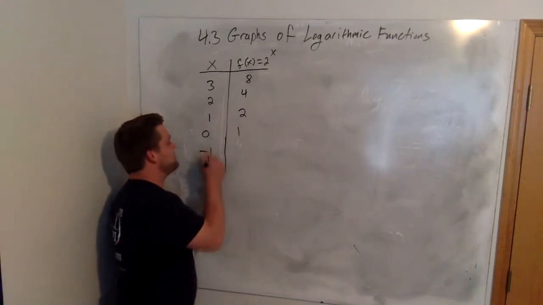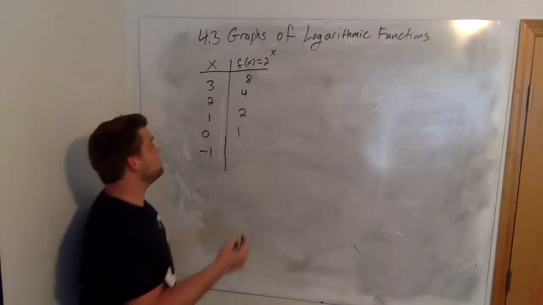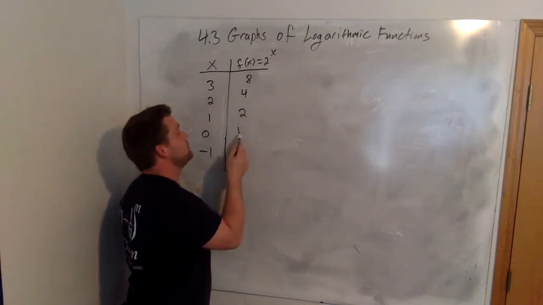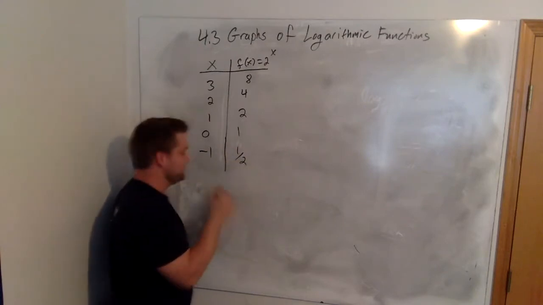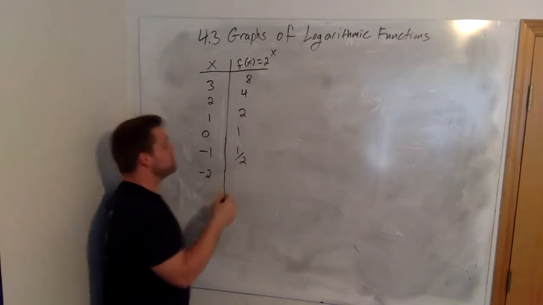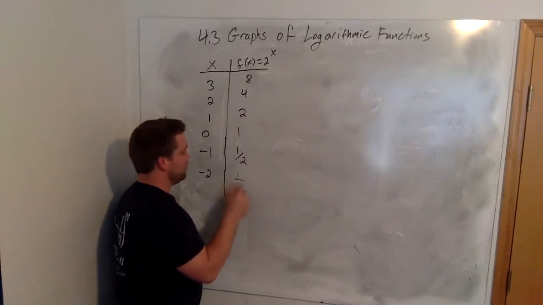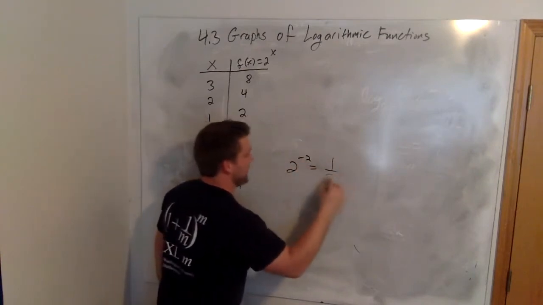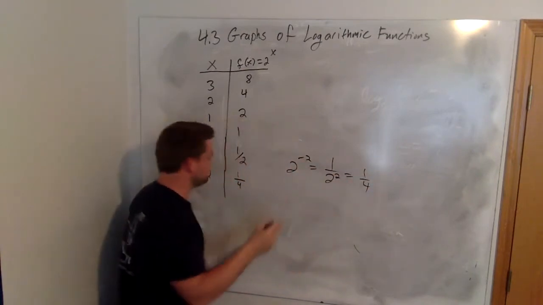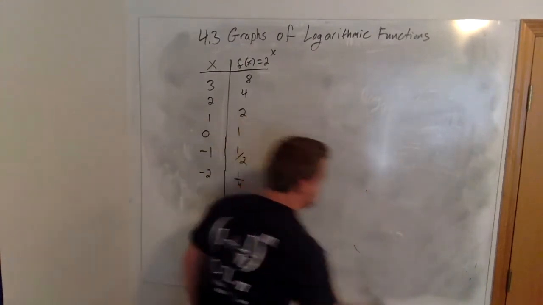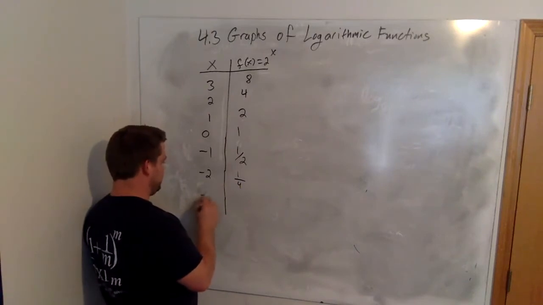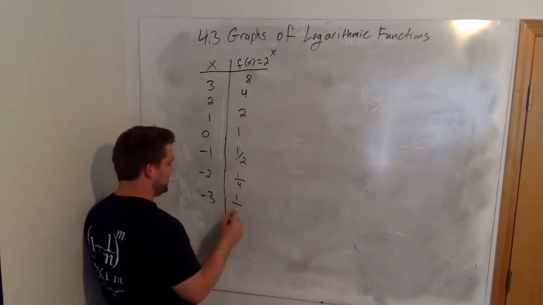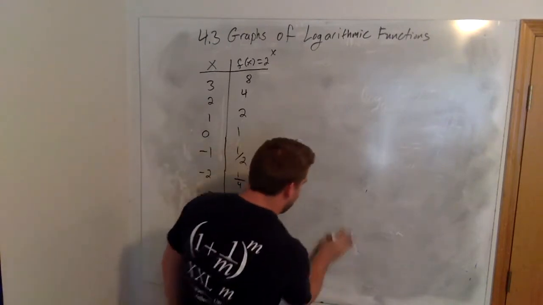So if we repeat the process, what should 2 to the negative 1 be? We'll just continue the pattern. Divide by 2, divide by 2, divide by 2. So 2 to the negative 1 power should be 1 divided by 2, or 1/2. Similarly, 2 to the negative 2, I hope you believe, is 1 over 2 squared, or this should be 1/4. Or 2 to the negative 2 is divide by 2 twice, that's 1/4. And similarly, we get that 2 to the negative 3 should be 1/8. So let's graph this.